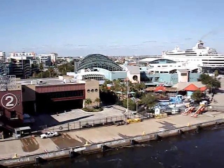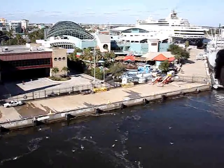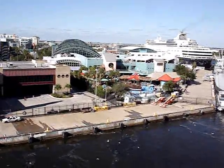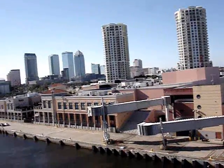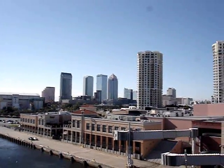But that is the Florida Aquarium. And right there in that little play area, there's usually water coming out of there and the kids are playing, but they're not doing that today because it's 50 degrees in Tampa, Florida. It's ridiculous. And that would be the Bennigan's, and downtown Tampa.